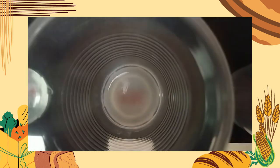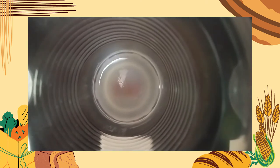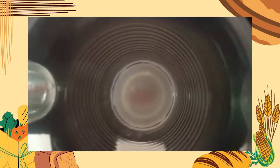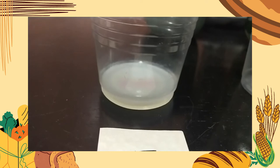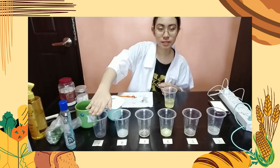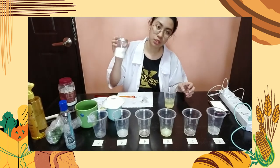The fifth cup, so here with the 5 ml albumin solution with 3 ml of 70% ethyl alcohol, as we can see the appearance is more whitish than the third cup, and it seems a little more cloudy than the first cup. So it looks like malabo. There we go. So for our sixth cup, we'll have to add 5 ml of albumin solution again, but with a pinch of salt.